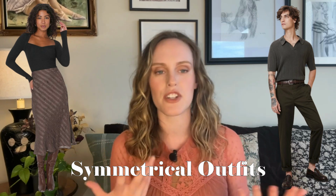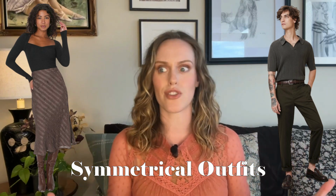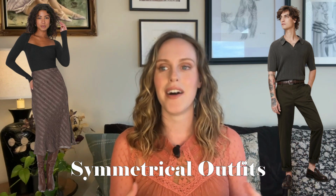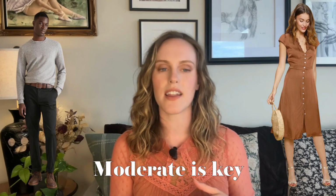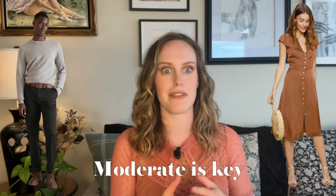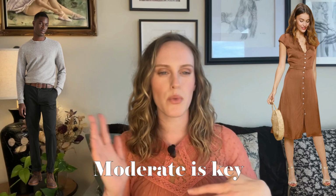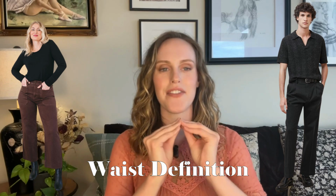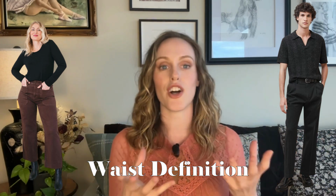For the overall shape that you want to achieve with your outfits, think symmetry. Now, because you don't have any angularity, or not as much as the dramatic classics, you want to opt for symmetry more than asymmetry. Since your whole vibe is symmetrical and balanced, you want to mimic that in your outfits. Everything should fit in a moderate way, meaning nothing too extreme in any fashion, like oversized or way too tight. Throwing off your proportions in any weird ways is not going to really look good on a soft classic. And lastly, you always want your waist defined. Define it. And this puts it all together, makes the outfit look in unison.